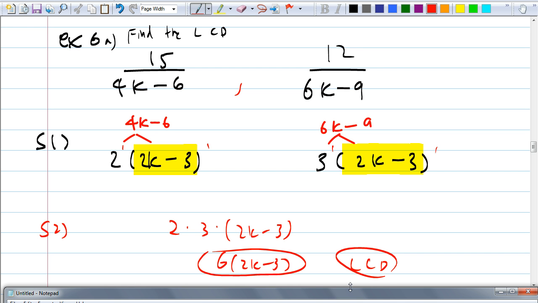Yeah, question? Distributing. Oh, yeah, you could distribute it out. But for these fractions, once you find the LCD, leave it factored. Okay, believe me, just leave it factored. It's going to be helpful for you. But something like 2 times 2 and 3, you should multiply it out. Are we okay with this?